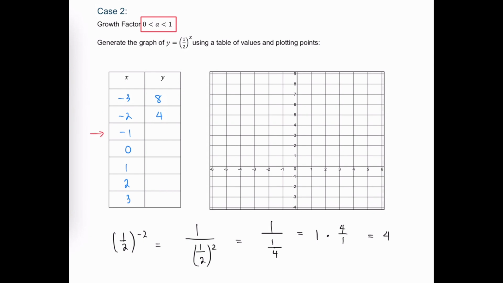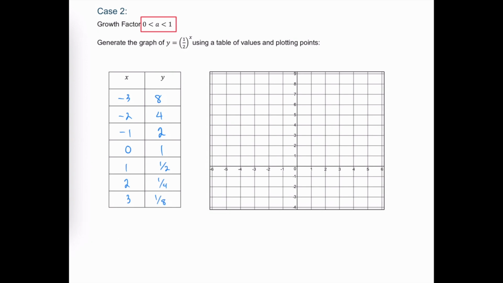When we plug in -1, we'll get 1/2 raised to the -1 power, which can be interpreted as just the reciprocal of 1/2, which would then be positive 2. A little shortcut here. So our output is 2. When we plug in x is equal to 0, anything to the 0 power is 1. When we plug x is equal to 1, we get 1/2 raised to the first power, which of course is just 1/2. Plugging in x is equal to 2, we get 1/2 squared, which is 1/4. And plugging in x is equal to 3, we get 1/2 cubed, which is 1/8.